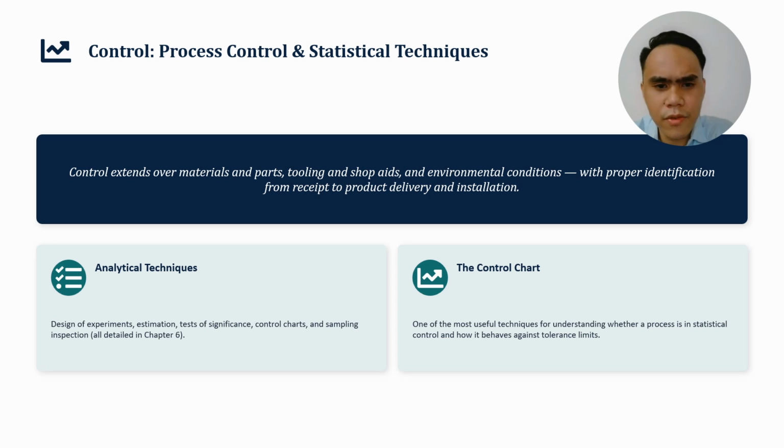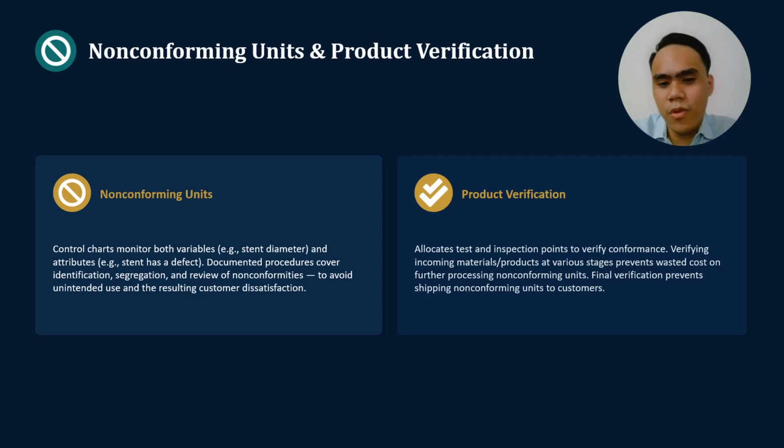So among all of this, the control chart gets specifically singled out. It's one of the most useful techniques for understanding whether a process is in statistical control and how it is behaving with respect to the tolerance limits required by the process. So this ties back to Walter Shewhart's original invention that we covered in chapter 1. It's the same tool now placed formally within the broader quality system as the primary mechanism for monitoring control over time. So control charts are useful for studying a process over time and can be used for both variable and critical to quality measures.